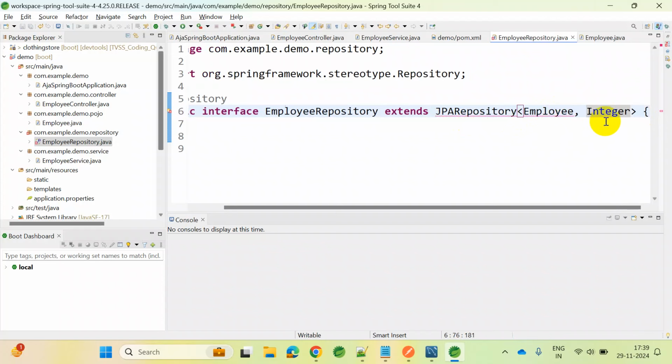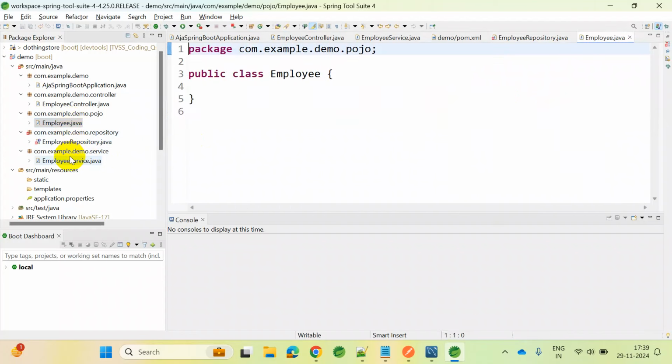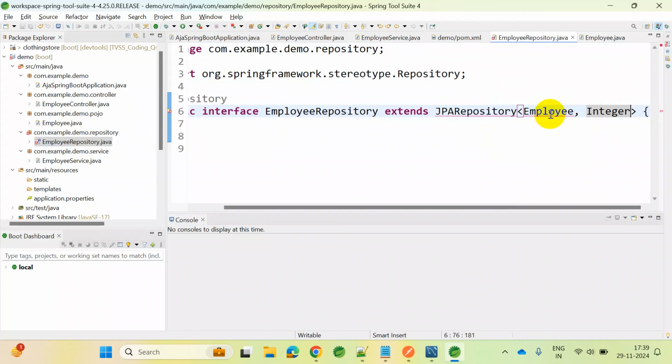And as of now I didn't create any employee POJO here. Let me, oh, I created it. Let me import that here.